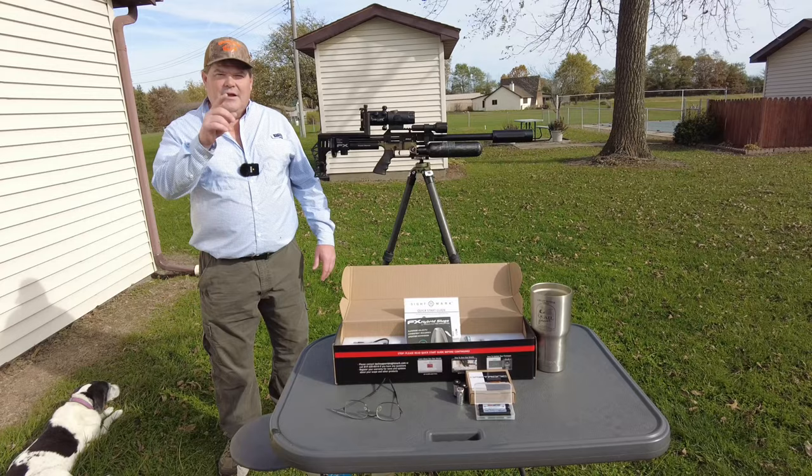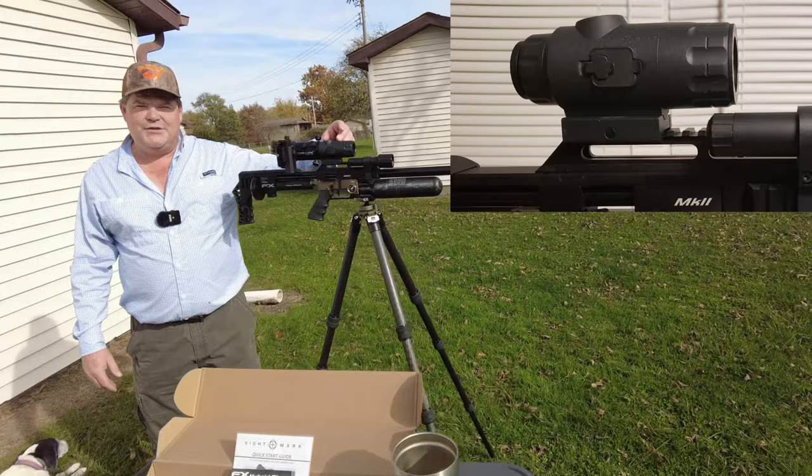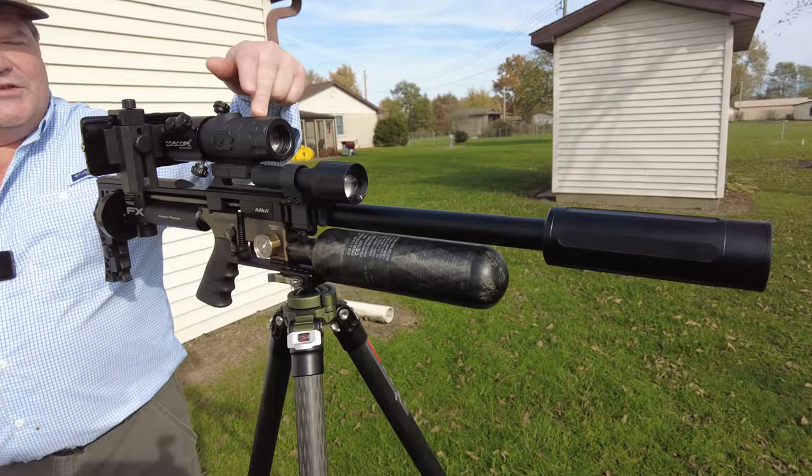Today we're going to be taking a look at the new Sightmark Wraith 4K Mini. This is a 2-16x32 digital day or night vision device. It's got a 4K sensor in it. It runs on two CR123 batteries over here.